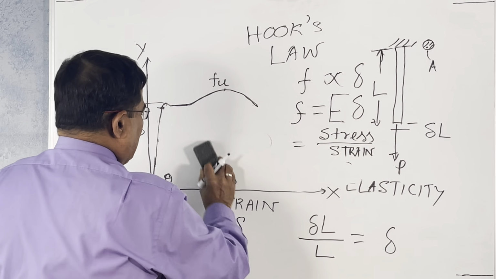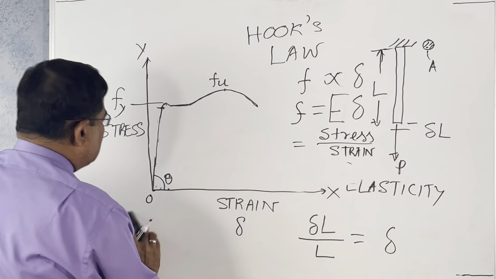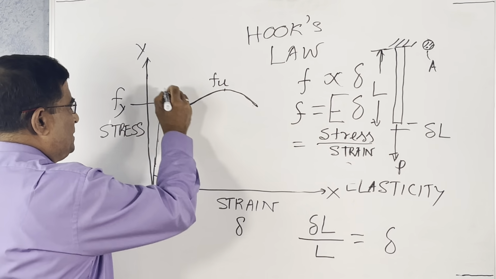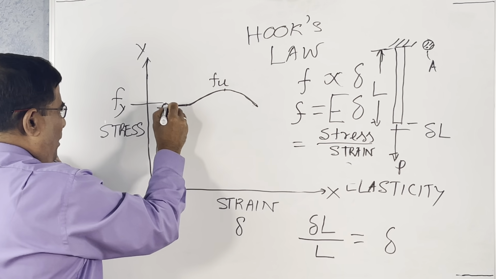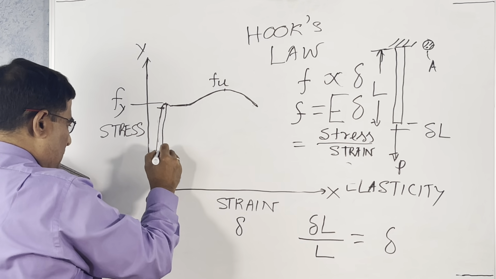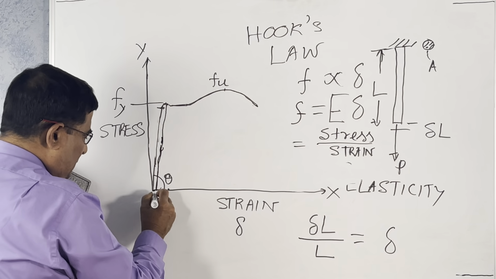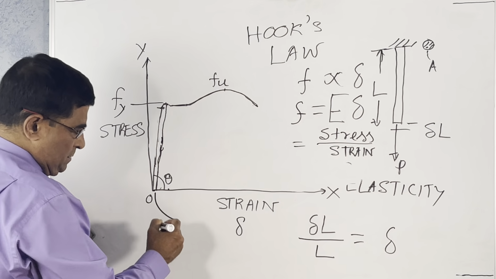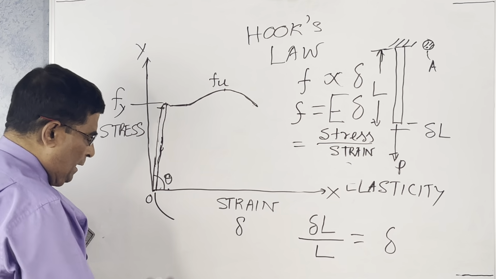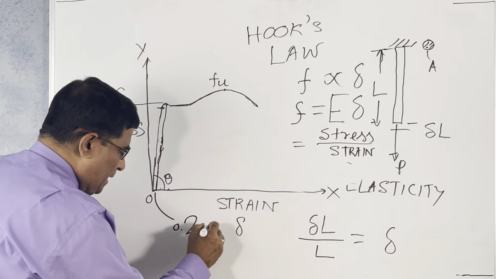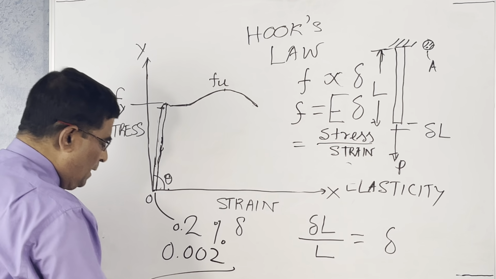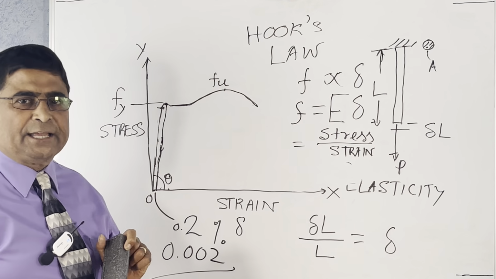Now, the yield stress is measured at any point in the plastic range, this is called the plastic range. At any point you release the force, it follows a line parallel to the original curve, but there is a residual strain. So, if this value is 0.2%, or 0.002, at that point, this is your yield stress.